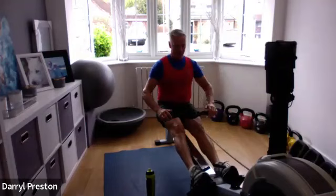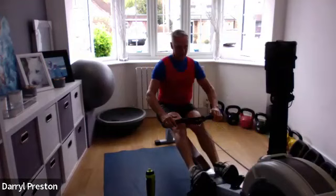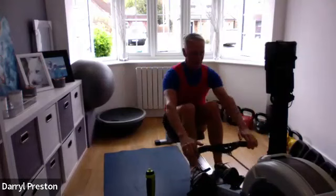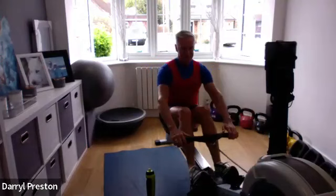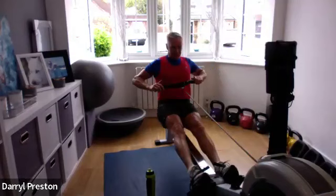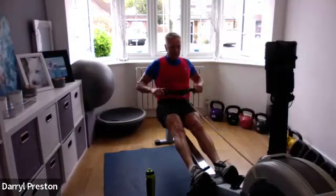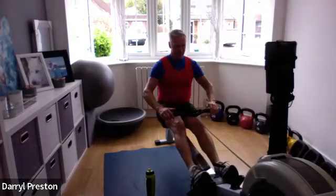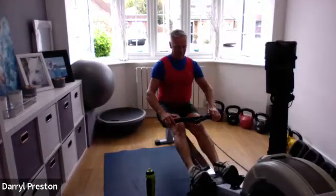Next stroke. Up. Once again, 20 seconds. Stroke rate 24. Drop. That's 2 of 8 sets done. Each set is 30 seconds in duration. Next stroke. Up. Stroke rate 24. Keep a lid on it. Drop. 10 seconds active recovery. Let's see 10 seconds go very quickly.